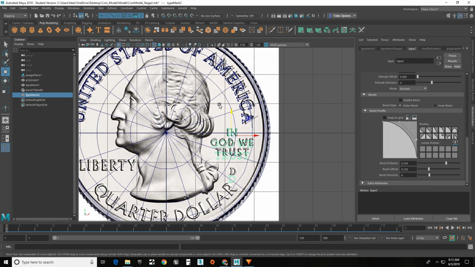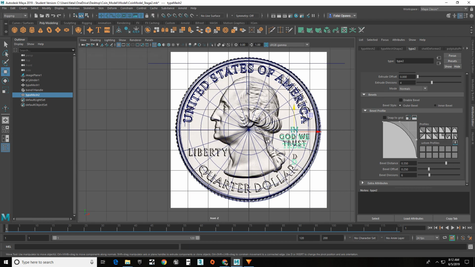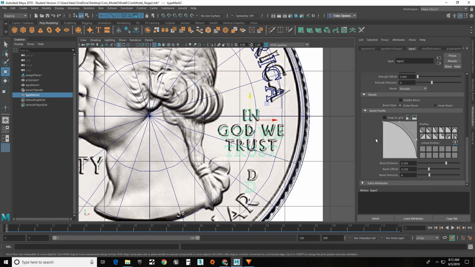So you can also mess with the leading and the kerning of your text. If you don't know what that is, that's the space between your lines of text and the space between the lettering, and that affects how your text looks. So you can definitely mess with that to get the best looking text.